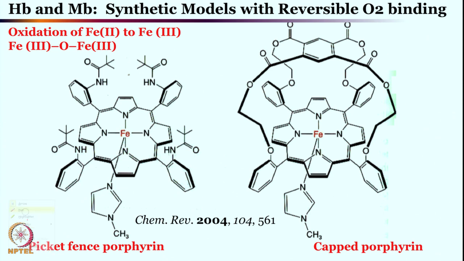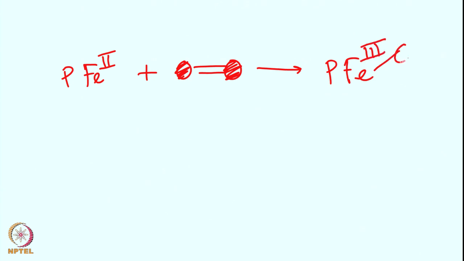If you want to do the same chemistry in a synthetic setup, it is not very easy. We have discussed that, and we will briefly mention it again. The problem with synthetic chemistry is that the moment one iron center is bound with one oxygen, another iron center is also approaching it to form the iron 3 peroxo iron 3 species. As we have discussed earlier, this will cause a problem. So, the moment you have an iron 2 porphyrin system, let us say P, it reacts with oxygen, let us say this is labeled oxygen, to give you the iron 3 superoxo species. That is the first formed species, the superoxo species.